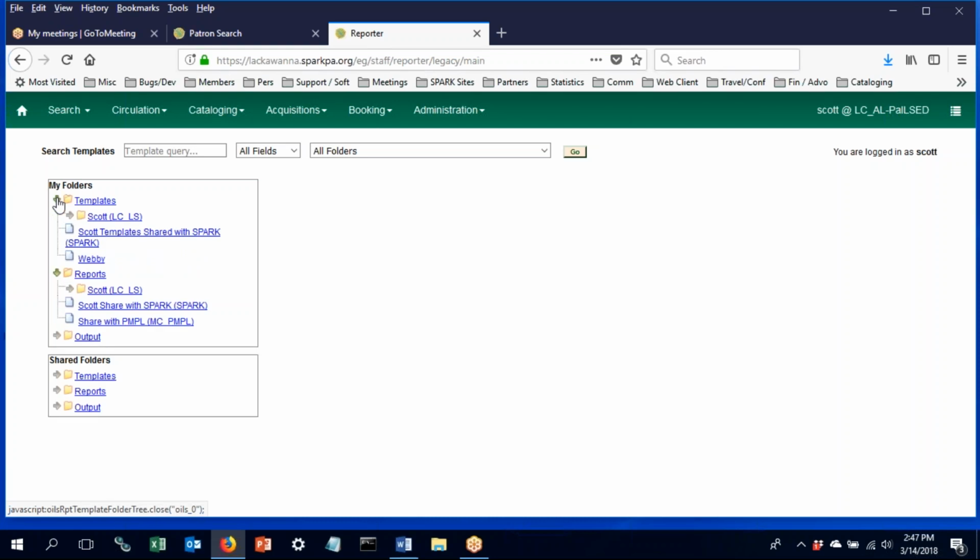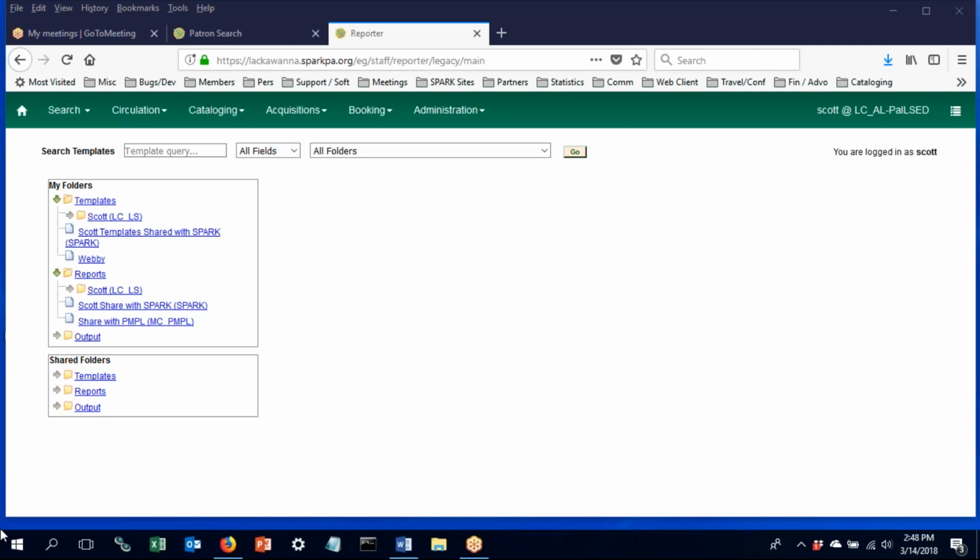However, templates, if you're a template junkie, and there are a few of you out there, templates that you created in XUL cannot be modified and cloned in Web Client and vice versa. You can run the report from it. Oh, that's good. So if you have a wonderful template out there and you want to go Web Client 100%, you have to basically recreate it from scratch. Yes, it's a pain. The word out there is that someone is working on a way to convert them. I have not seen any evidence of that, but let's hope that occurs. Otherwise, I know there are people out there busily recreating them. But anyway, just so you know, that's the one. Aside from that, reports are the same.